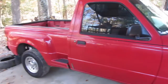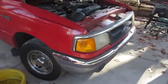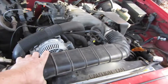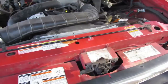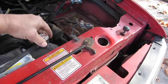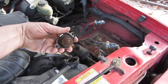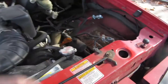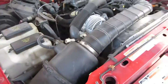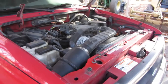Well, it's Red Ranger Day. So we pulled the Red Ranger in. And right now we started disconnecting this, so we'll take that off. Got to drain the radiator. I don't know if I showed you guys, but this radiator cap, awful nasty. So now I'm kind of suspecting this thing may have overheated to the point of dying instead of the oil pump dying. But either way, it's going to be a fun engine pull.